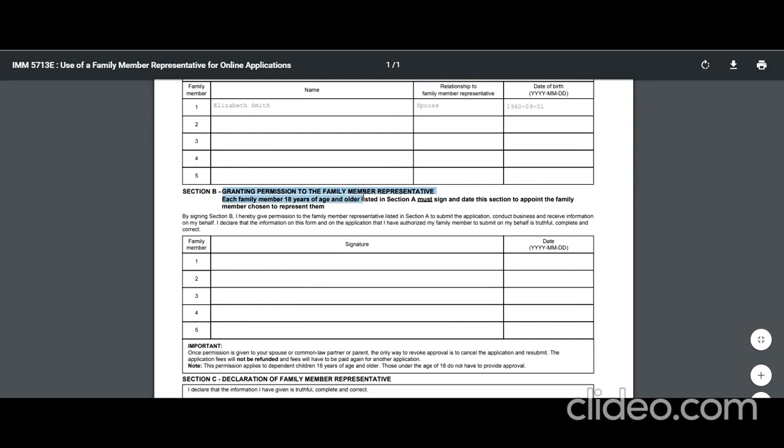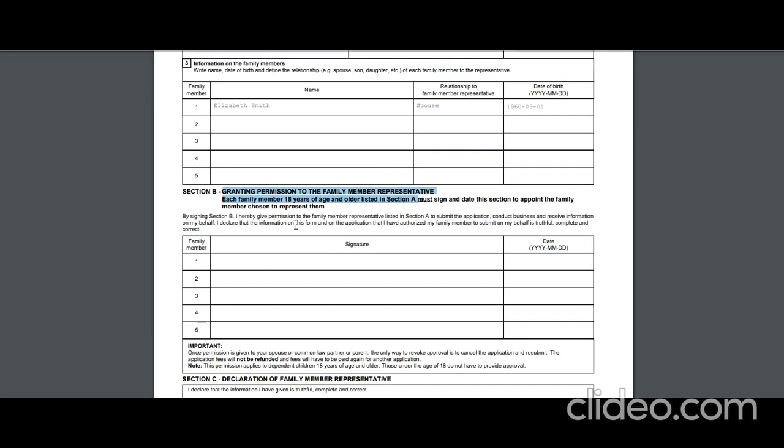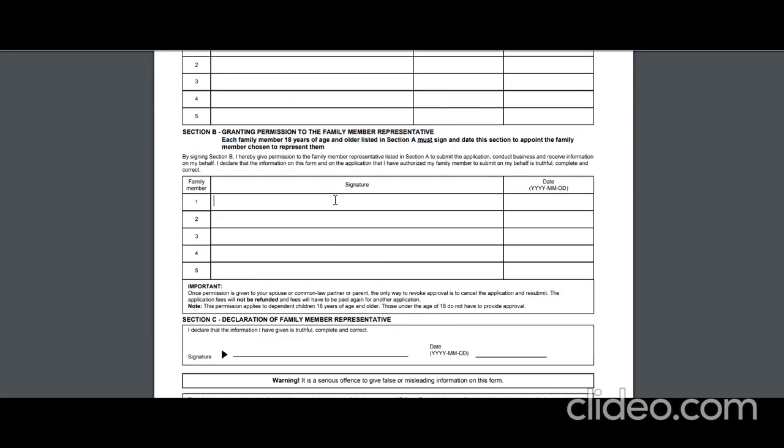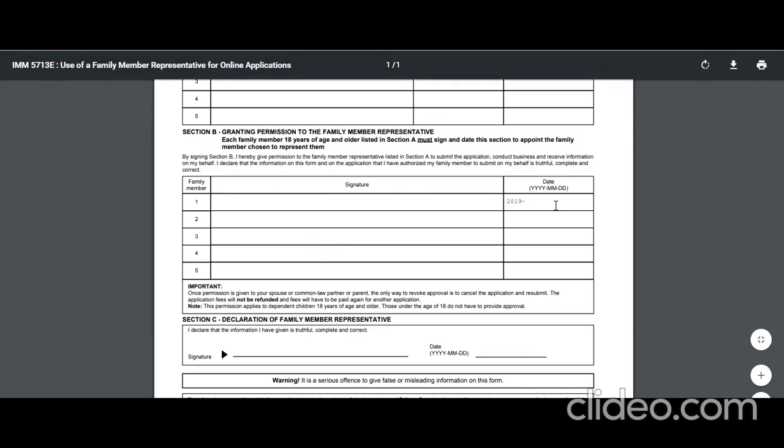Okay, granting permission to the family member representative. Each family member 18 years or older, listed in section M, must sign and date this section to appoint the family member. So here Elizabeth Smith needs to sign, and here the date, let's say today's date, 2019.